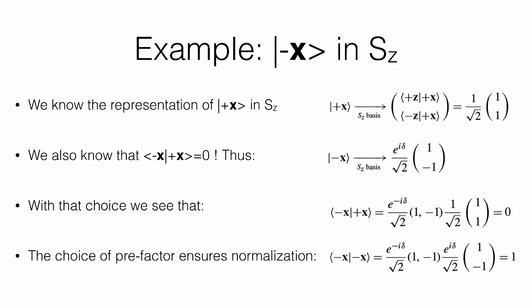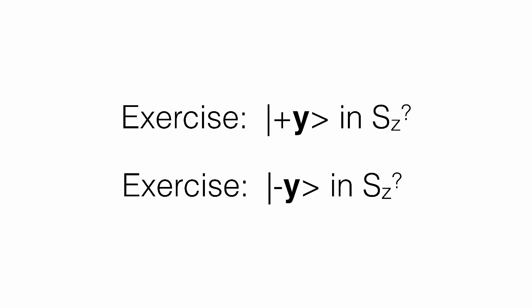Of course, the choice of that prefactor gives me normalization: the probability of finding a minus x state after a Stern-Gerlach x measurement for an input of minus x is equal to 1. That's what this really means. Okay. So we can choose delta equals 0 for the overall phase, because we can choose the overall phase of the state minus x, no problem. And then we find that plus x and minus x are obtained easily as 1, 1 with 1 over square root 2, and 1, minus 1.